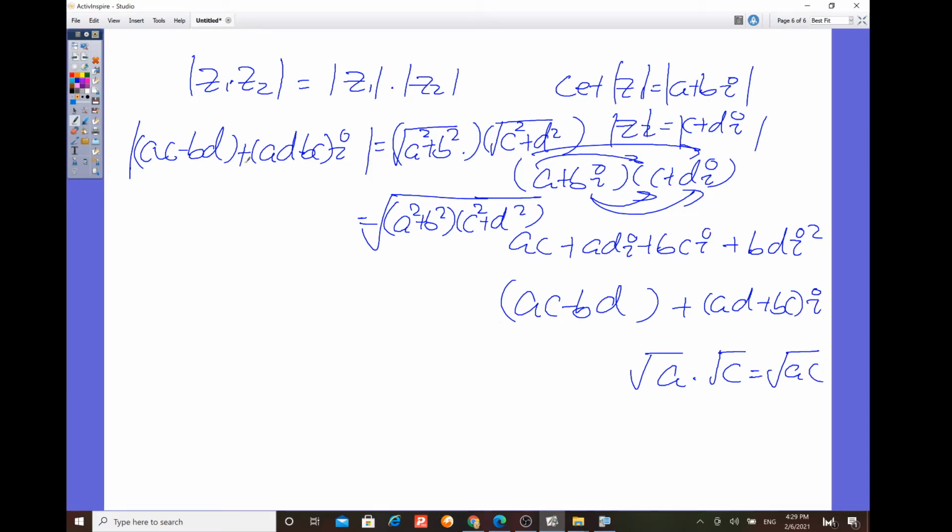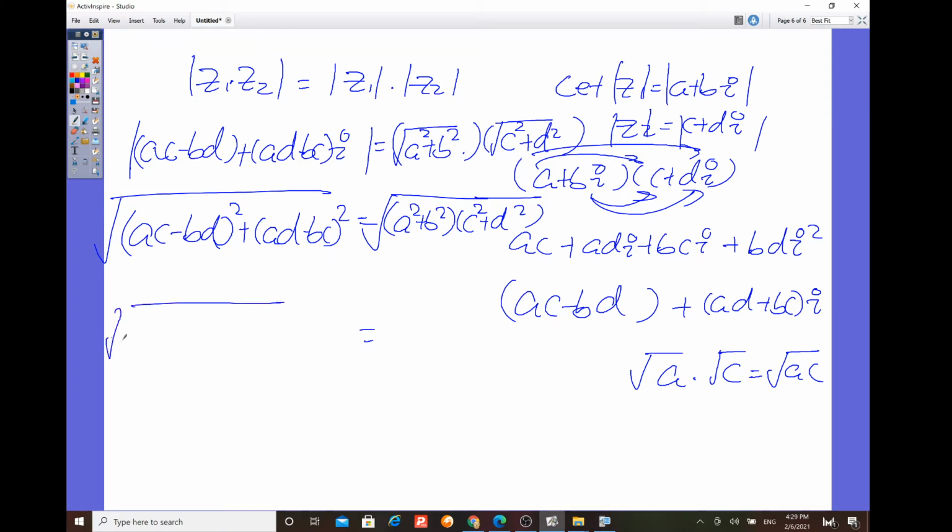And now what about finding the magnitude for this one? Similar strategy, using the Pythagorean Theorem: the real part, AC minus BD, quantity squared, plus AD plus BC, quantity squared, and then square root of the whole thing. You might be wondering, would that be under the same structure eventually? Well, let's find out. This one is A squared C squared minus 2ACBD, binomial expansion, and then plus B squared D squared.